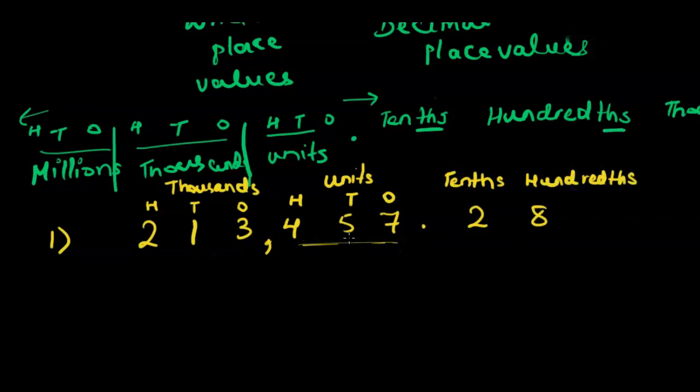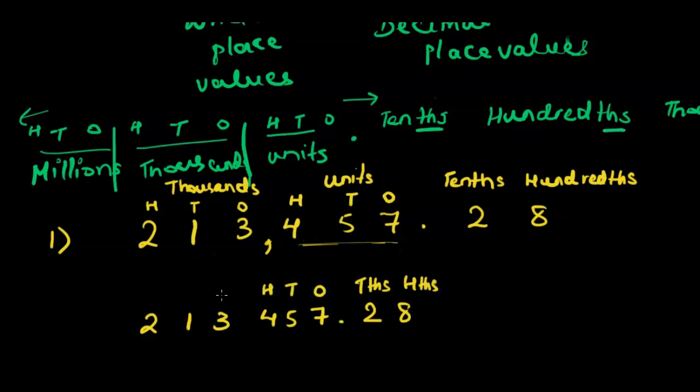As we do not have so much space when we write the place values, we can cut them short and write them in a simple way. So if the number is 21,345 decimal 28, we can write it as TTh. This can be written as Th. This can be just written as ones, tens, hundreds. This can be written as 1,000ths. This can be written as 10,000ths. This can be written as 100,000ths. Just to differentiate the left and the right side, here we can put a lowercase t, h, s. Similarly here, lowercase ths.